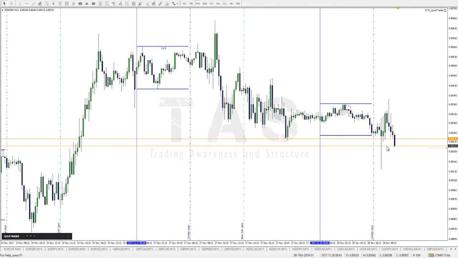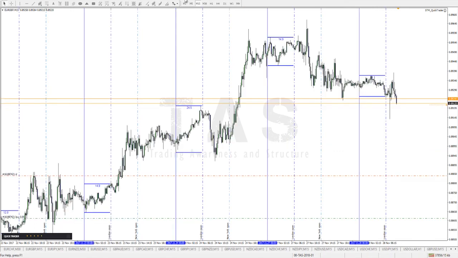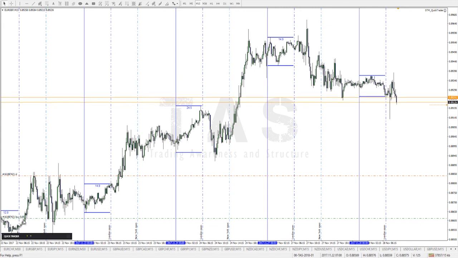Hi guys, it's just a few minutes past. It's 7 minutes to 8 o'clock, 7 minutes to when I'll be expecting a move. I have a buy trade on Euro Pound from this bottom here. Stops already at break even, and I have an alarm there that was just hit.